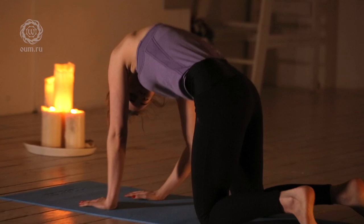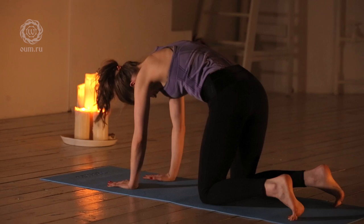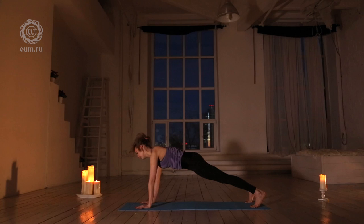A side wave. When the body is near the floor, exhale and throw your head back. Bend your back, breathe in through the jugular notch. On the exhale, try to let out all the air from the lungs through pursed lips. Exhale like blowing out a candle.